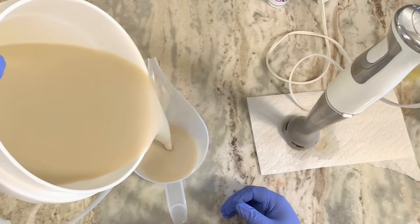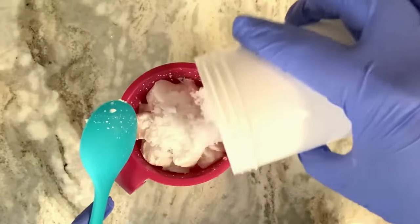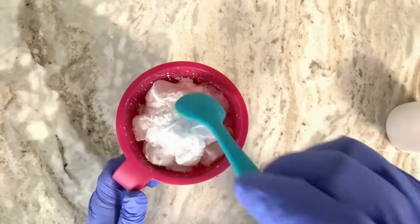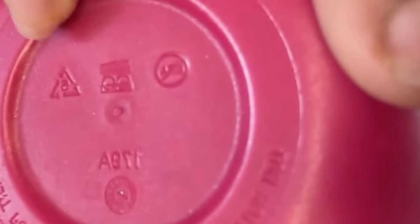Next, you want bowls and cups — measuring equipment to put your stuff in. I have a cup dedicated to my lye water solution. With soap making, you want to make sure your containers have a number five or at least a two on the bottom to be on the safe side, because essential oils or soap batter can melt plastic. A lot of makers like to use stainless steel. You can find measuring cups, spoons, and equipment at Dollar Tree or Dollar General.